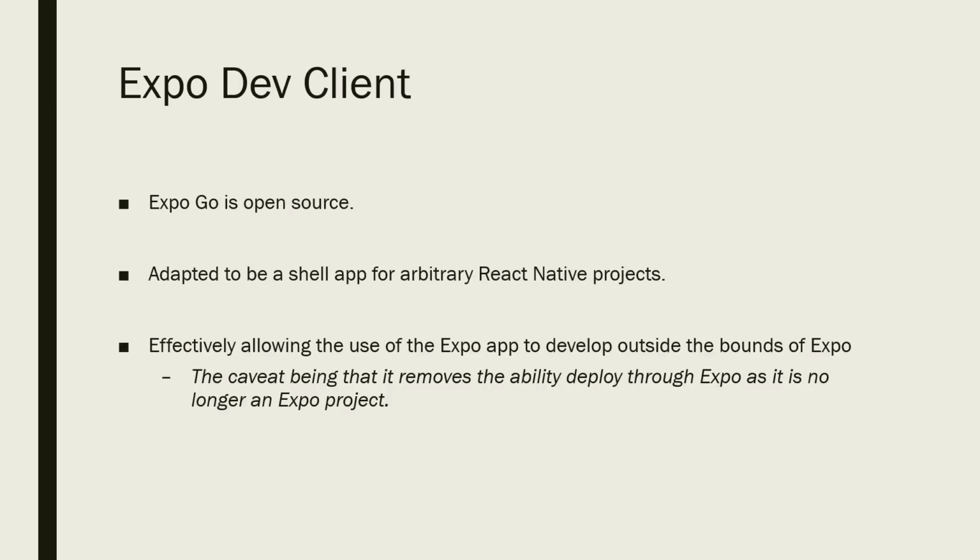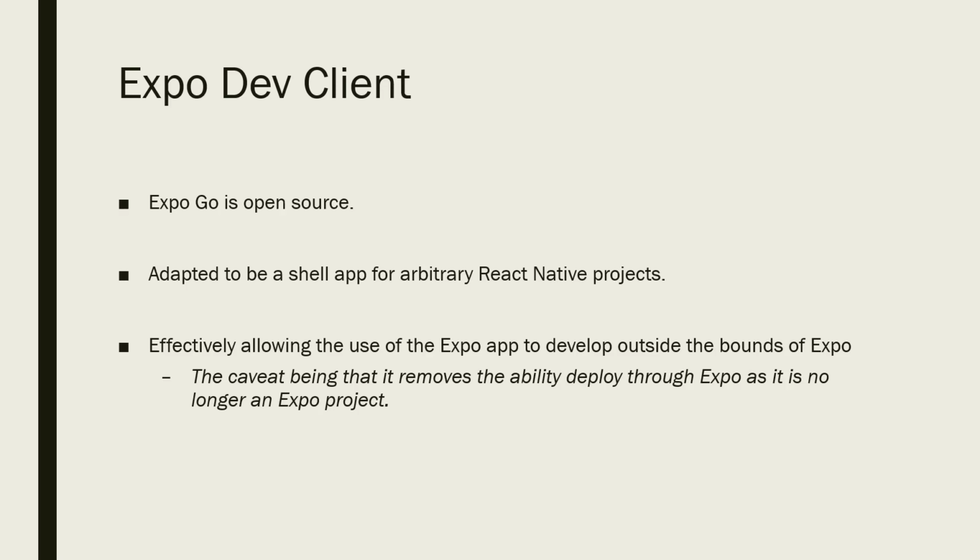Next, you have the Expo Dev client. So like I said, Expo Go is open source, and sometimes you just need to develop outside of the bounds of Expo. Expo, like I said, is a framework, and when you're developing in it, you kind of have to conform to the rules of Expo.